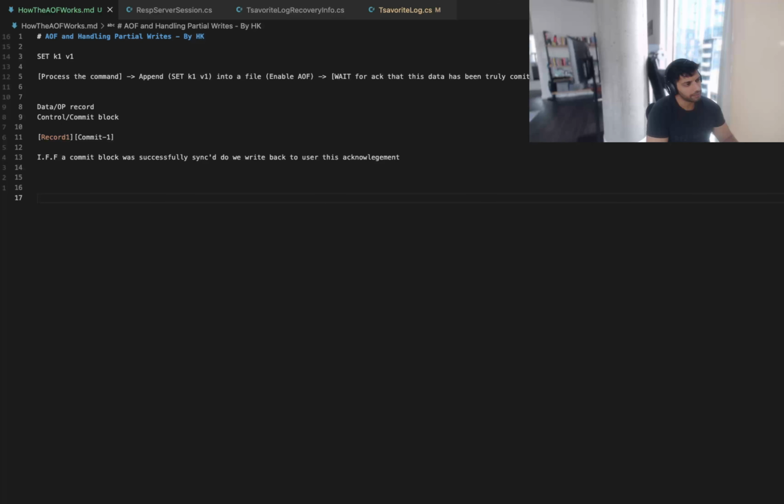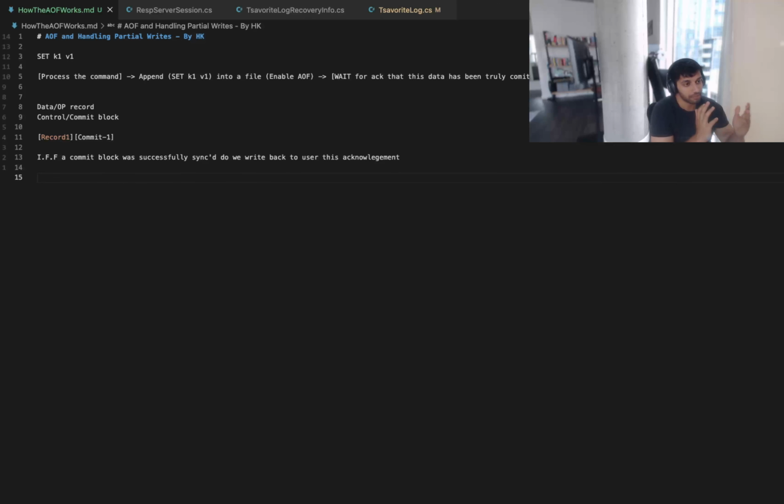Now, what happens when I shut down my server or it restarts? There's 100 reasons why you would restart the process, right? What would happen is, first of all, you use a checkpoint to load some of your data back into memory, and then anything that was not on the checkpoint is actually on the AOF, and you need to replay this AOF.